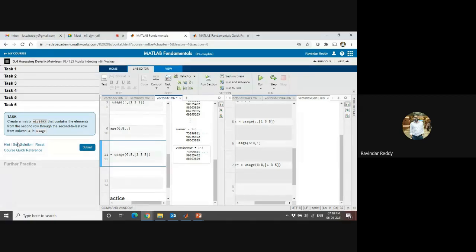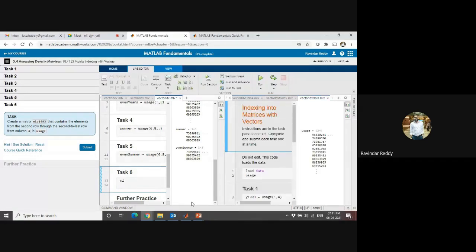So now they're asking to create the matrix mid-year of 1993, which contains the elements from the second row through the second to last row and from the column of the fourth in usage. So you can type mid-year 1993 is equal to usage data only.